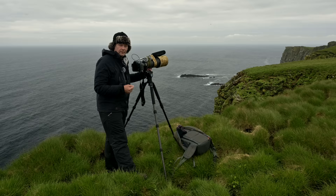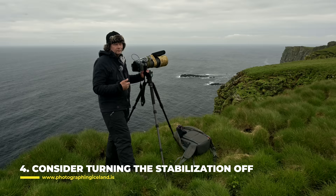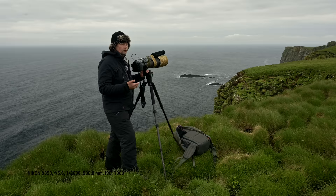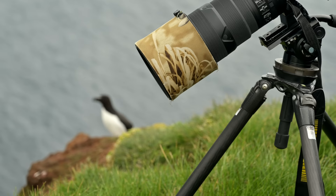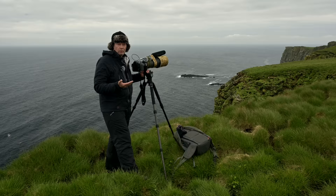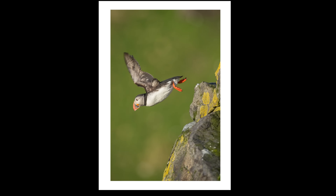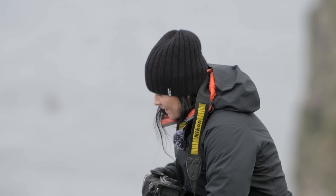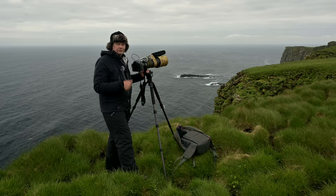Some lenses also have image stabilization. When shooting at very fast shutter speeds — over 1/1600 or even up to 1/3000 — one might say you don't need image stabilization. Depending on the lens, some have a sport mode, some have just a tripod mode. As for me, I tend to use it on a normal setting. I don't find it slows down the focus, though there are theories saying stabilization makes focusing harder. I get enough in focus, so I still use image stabilization.